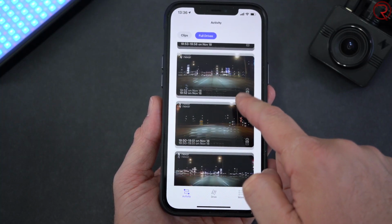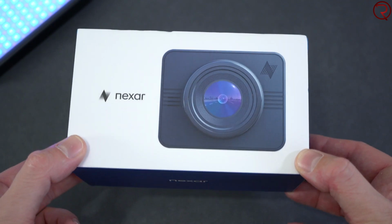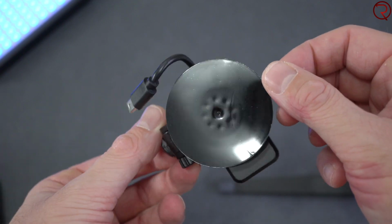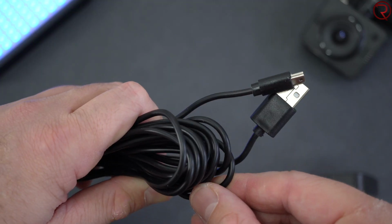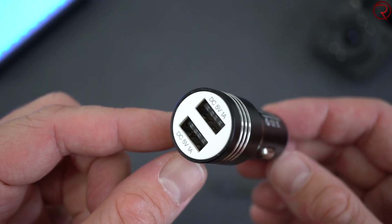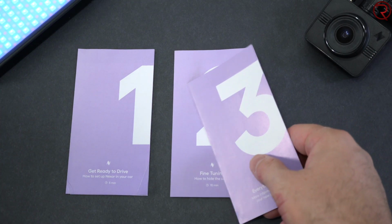First, let's start with a very quick unboxing. So the dash camera comes in a decent looking box. On the front of the box we see a picture of the device, and opening the box we're gonna find the dash camera itself. We also have the suction cup mount for the windshield, and this one actually has a built-in GPS unit, so the camera will also save your location for every single drive. You're gonna find a pretty long cable, so you'd use that cable to power the camera. We have a power adapter that plugs in the cigarette lighter port in your car. We have some clips so you can hide that cable, and the user manual that has step-by-step instructions on how to actually use the camera.